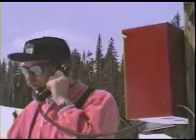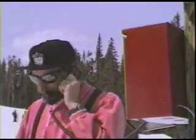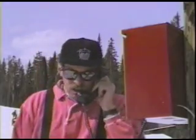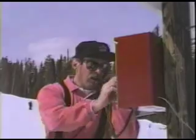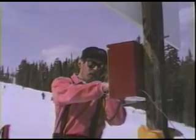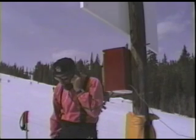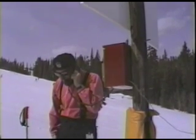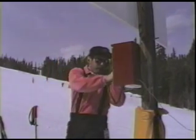You've chosen the skier's right side of the trail. For approximate location from top to bottom, press 1 for the top one-third of the trail, press 2 for the middle of the trail, and 3 for the bottom one-third of the trail. You've chosen the middle of the trail. If skis are crossed, press 1. If skis are not crossed, press 2.